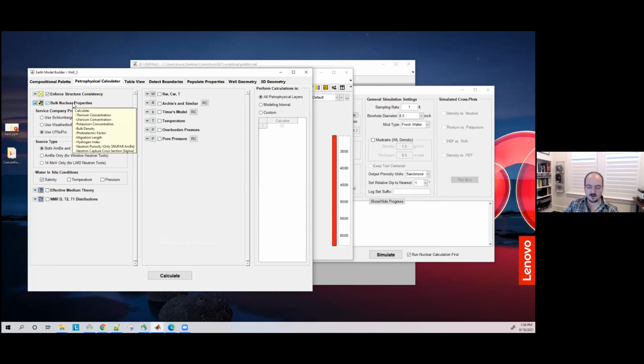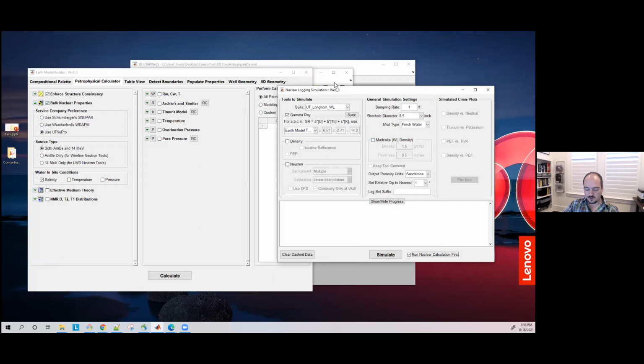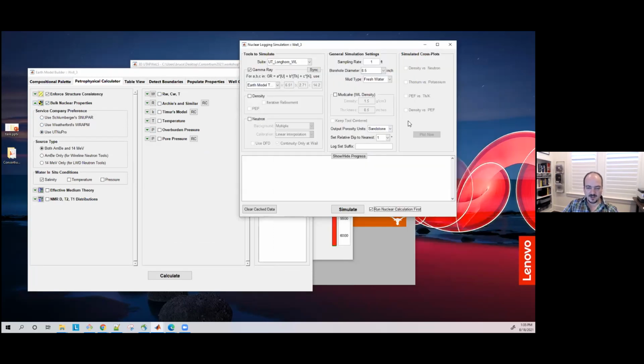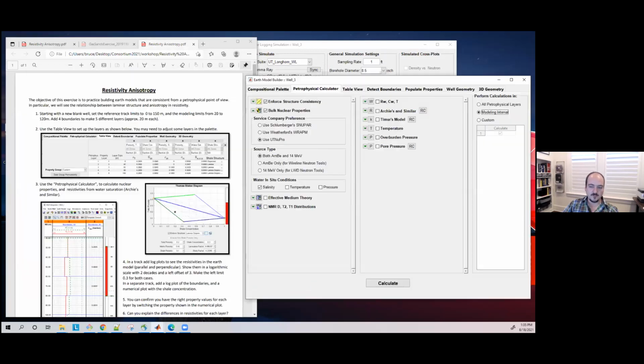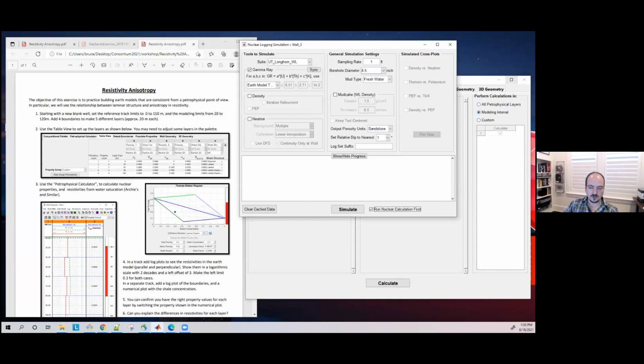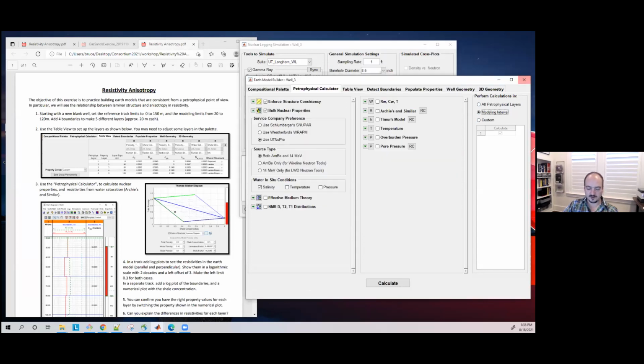So the difference, in other words, some other way I would explain it is, if you do that, you're running the simulation based on composition. If you don't have it checked, you're doing it directly on the property. Now Bruce is going to show an example, it's going to be a little more clear. It used to be a two-step process. Always, if you were relying on the composition, it would calculate, for example, gamma ray, and then gamma ray would be the input to run the simulation. But in many cases, you want to work with the composition, not directly with gamma ray. So in that case, you keep that checkbox checked.